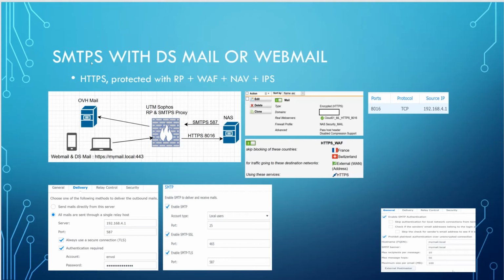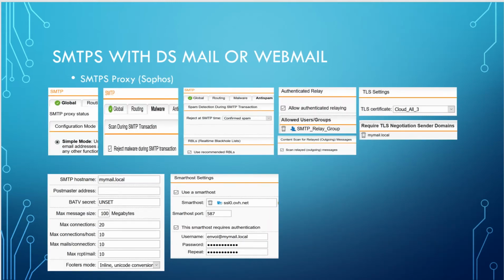And this is just a little one to show you my SMTP configuration with the Mail Plus Server package, where I am using SMTP authentication, but this is of no use because I'm not receiving SMTPS connections on the NAS. It's just to show you that I have activated authentication. If one day I need to take the Sophos box out of the way, I will need this. And I will not go through this again because it's the same configuration that we have seen before. It's just to say that this still has to be done and configured.